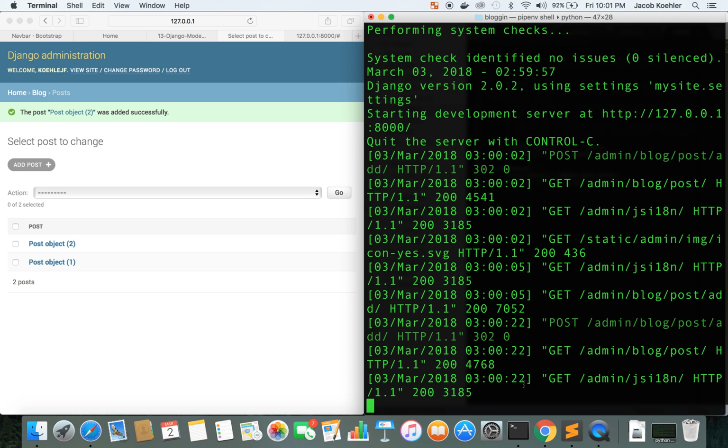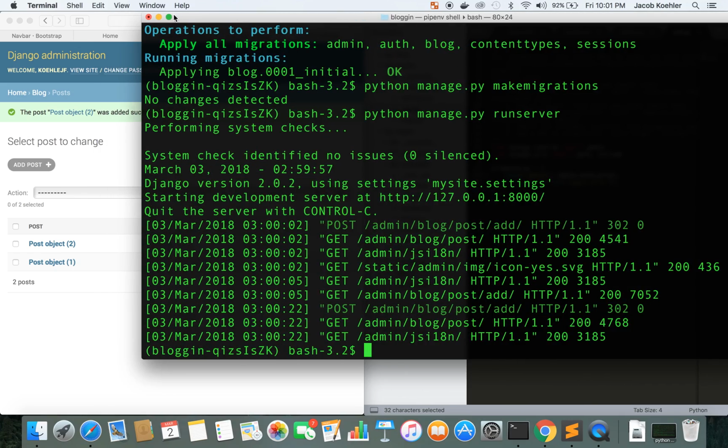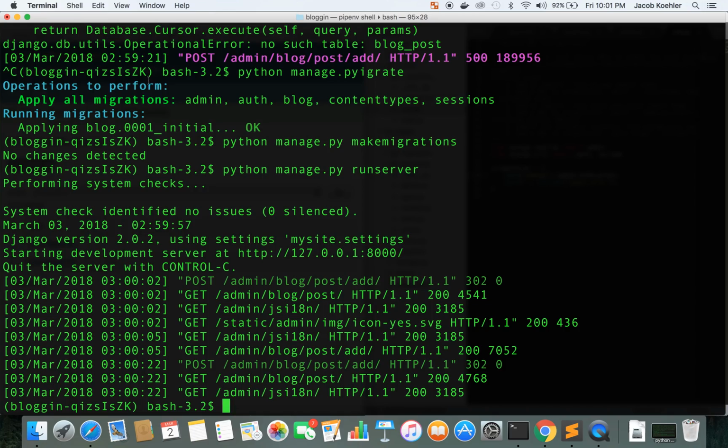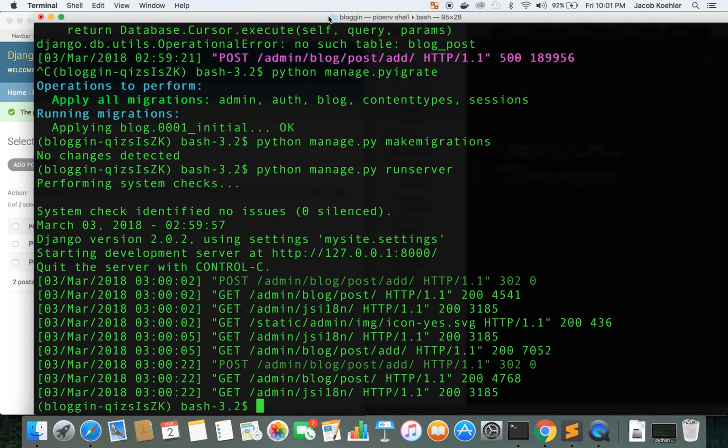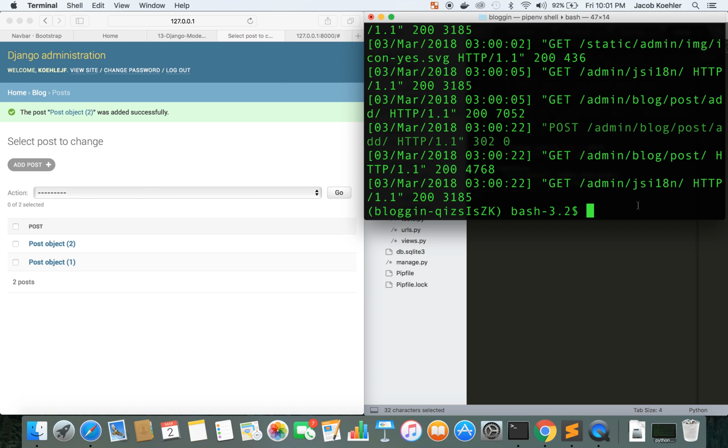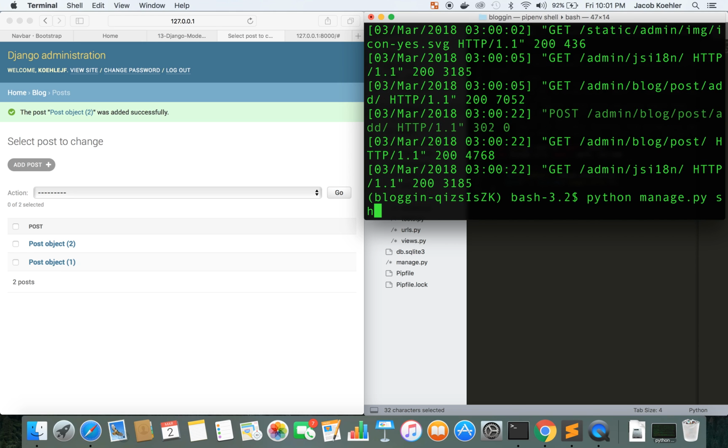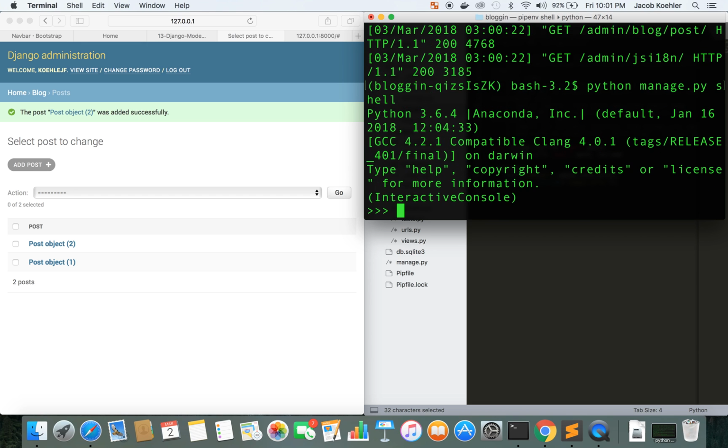The last thing that I want to show you quickly is that the fact that we can now access these things just using pure Python, because remember, this Django stuff is all built with Python. So if we come into our terminal and say python manage.py shell, I'm in an interactive console, and I can actually import these things.